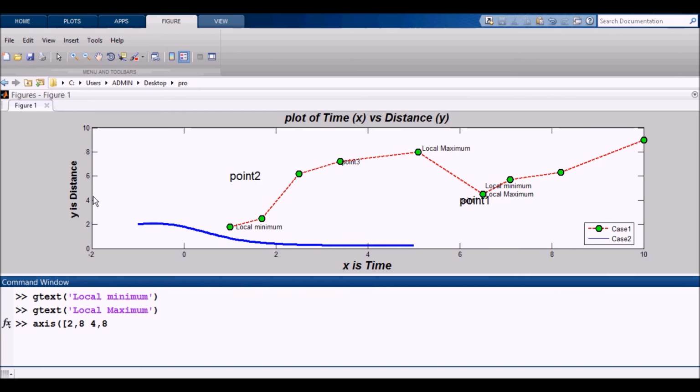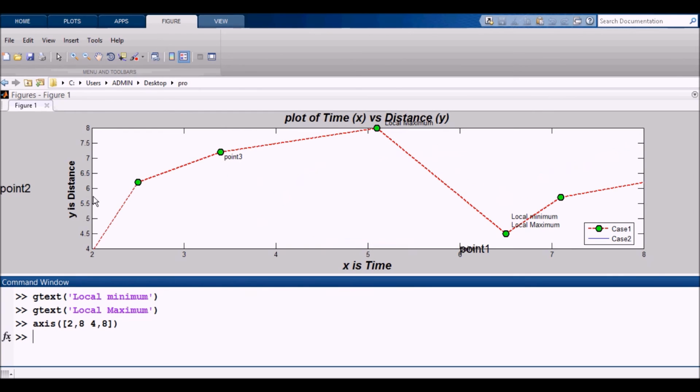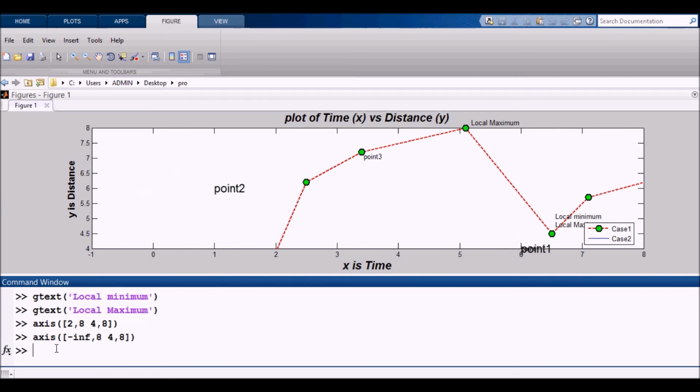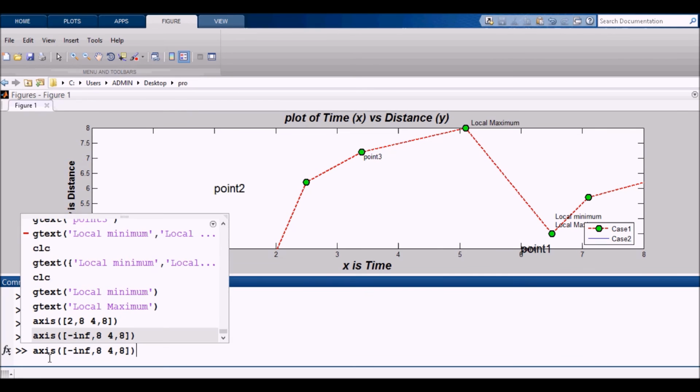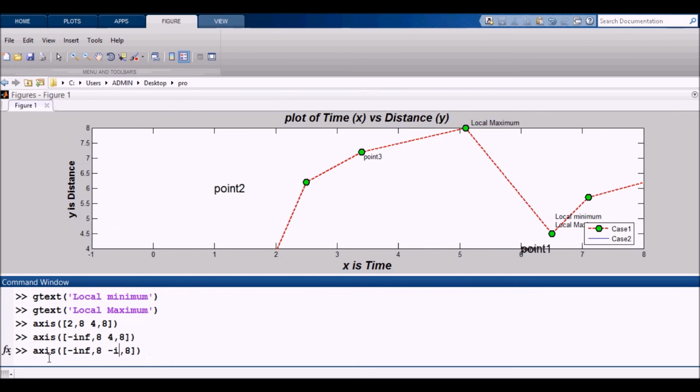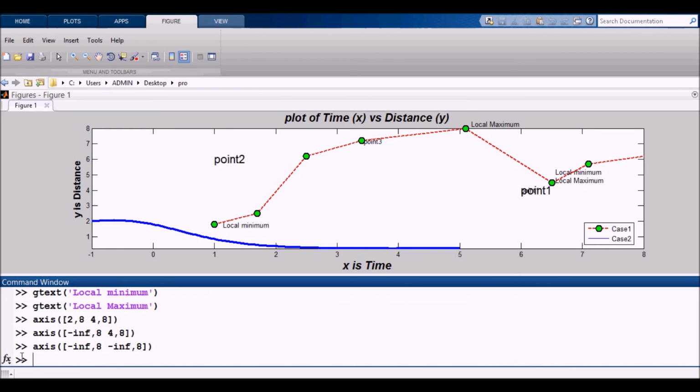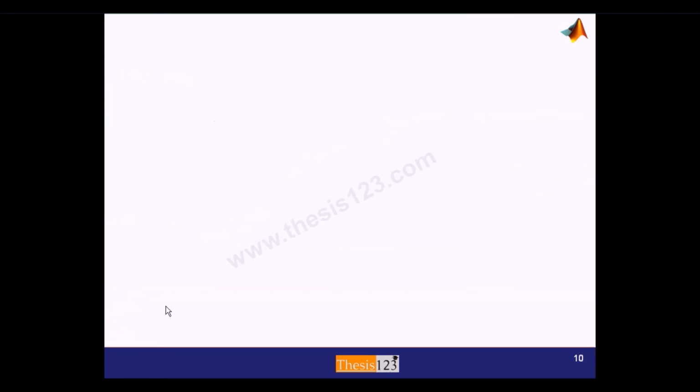You can use a comma or not, it doesn't matter. If you use this, the curve will change, so you have zoomed in completely. Or if you want to show the x axis only from -infinity to 2, just give it as it is, and whatever value was there previously will be kept. Similarly for the y axis with -infinity, the starting point will come. So like this you can have control over your plot by using axis limits.